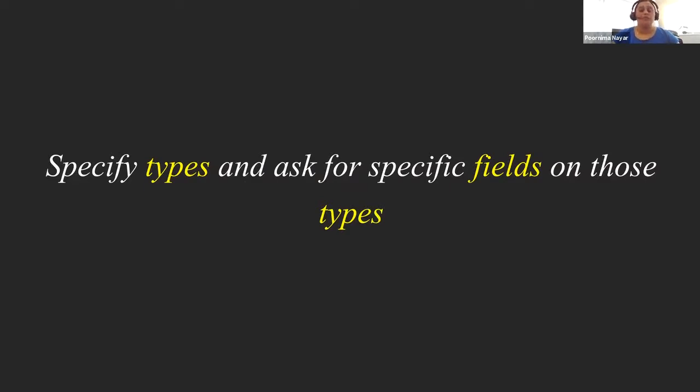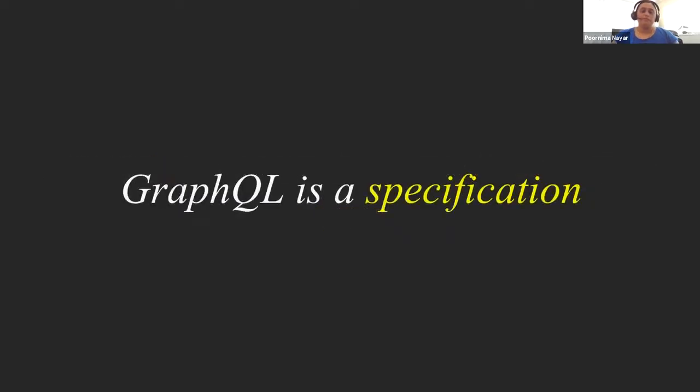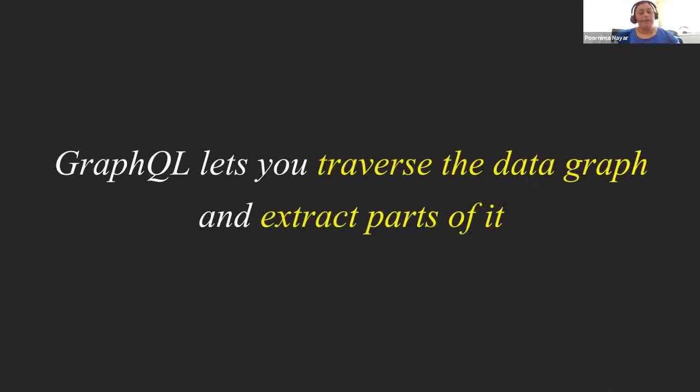There is no way you can say, if you have a course object, get me all the course object. That's not possible with GraphQL. You specifically have to ask for what you need. GraphQL is a specification. So there are a lot of implementations of GraphQL across various programming languages, and all those implementations make use of GraphQL as a blueprint or a contract and try to fulfill it. Often, we can visualize data and the relationship between the various objects as a data graph, and GraphQL helps you extract parts of it, hence the name GraphQL.